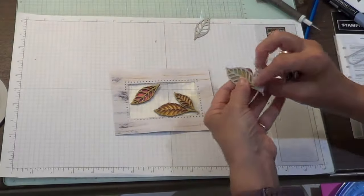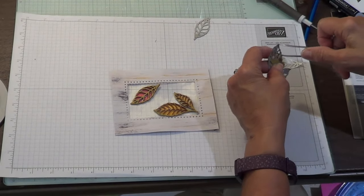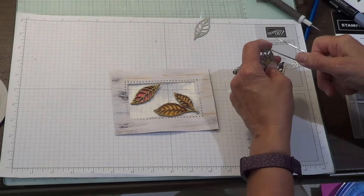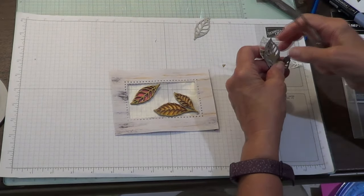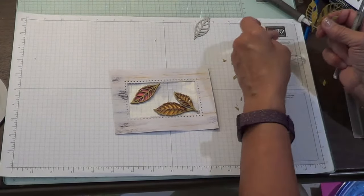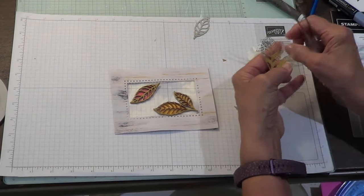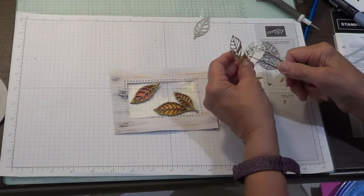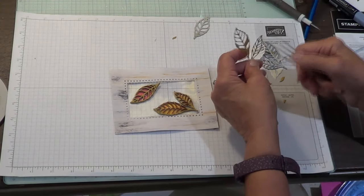This would just be so lovely to do just for any kind of card. Oh, Christmas card. And if you used something that was more like a framelit than a detailed die, then your whole process would be so much easier. But I think these leaves are so pretty. It's okay.